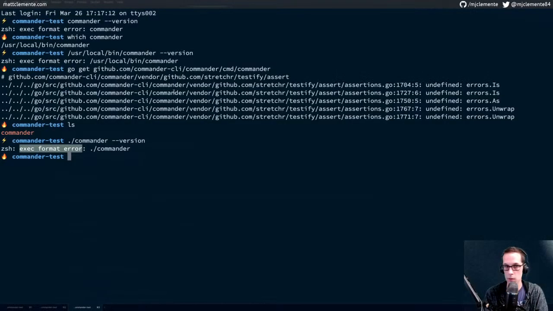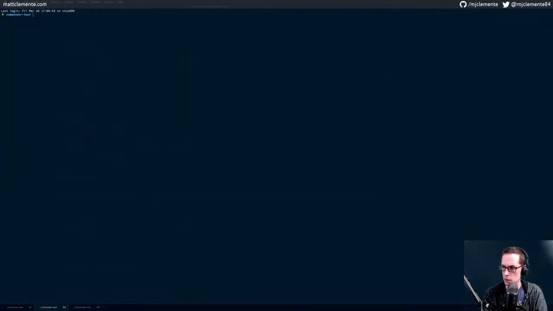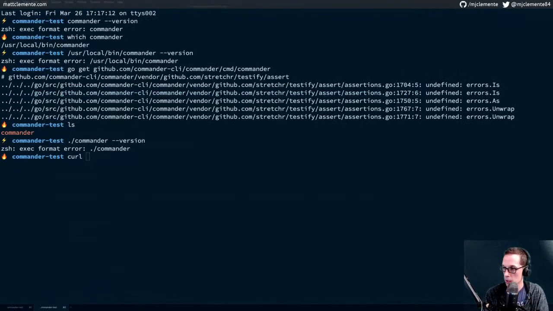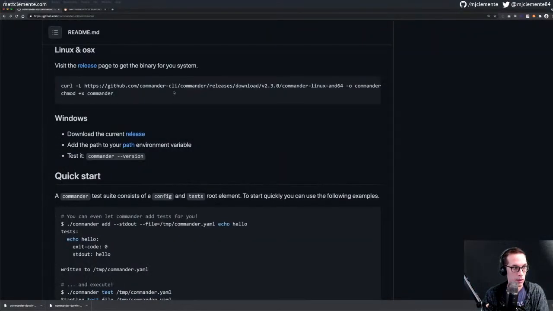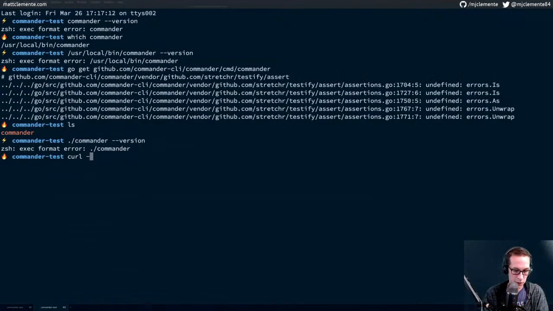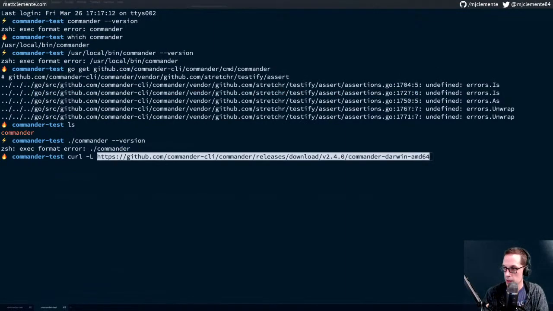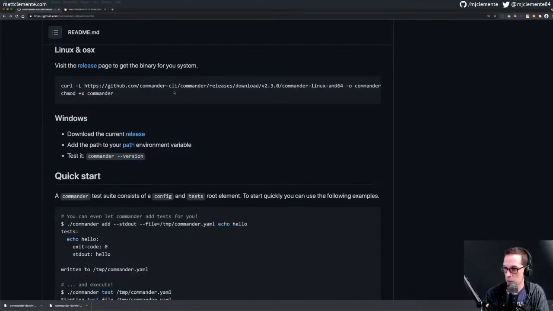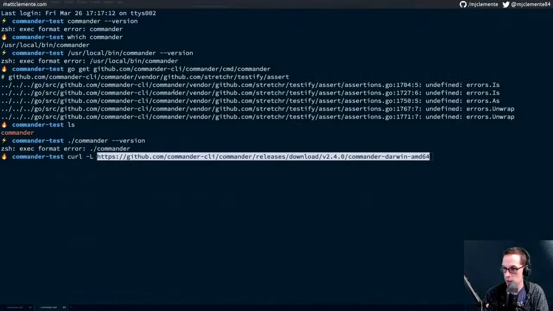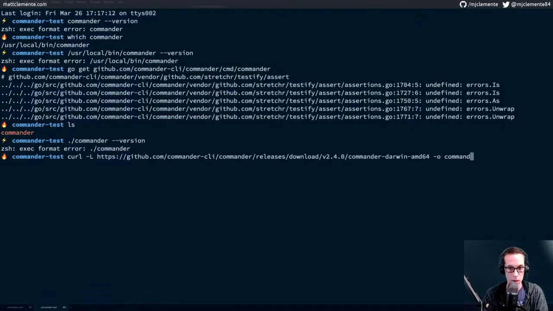So in iTerm, curl. Oops. Oh, we don't need that tab open. And dash L. Okay. Curl dash L. And then dash O commander. All right. Dash O commander.